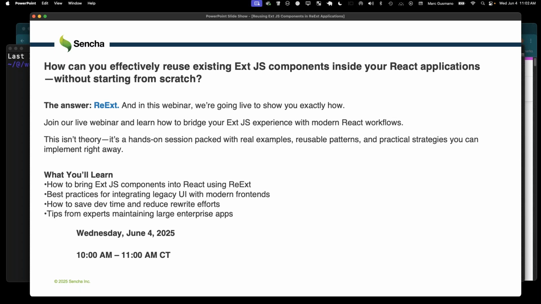So that's the premise. If you haven't used Ext JS, or if some of that's somewhat new, don't worry. I'm going to start by creating an Ext JS application so that we have a set of components that we can use. If you are a veteran of Ext JS, then this simple example you can apply to any of the custom components that you may have built. So I think this will be helpful both for beginners and for experienced Ext JS environments and developers.